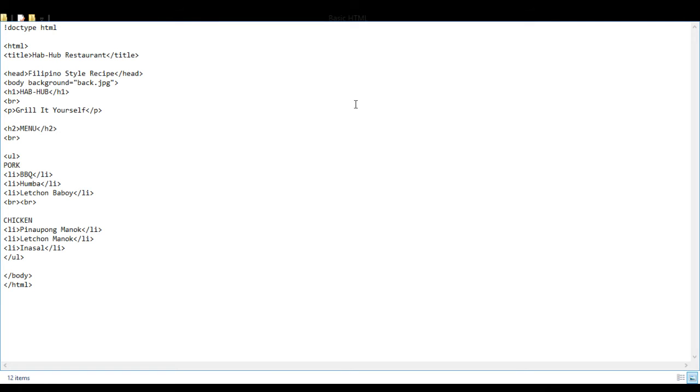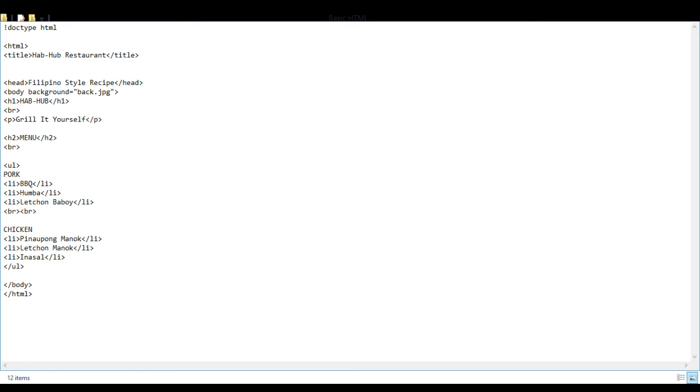You can design it with style. It's like a function call in programming languages such as C++ and other programming languages. It's just open it with style.